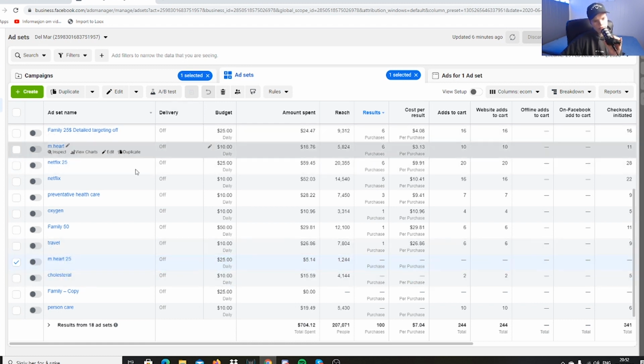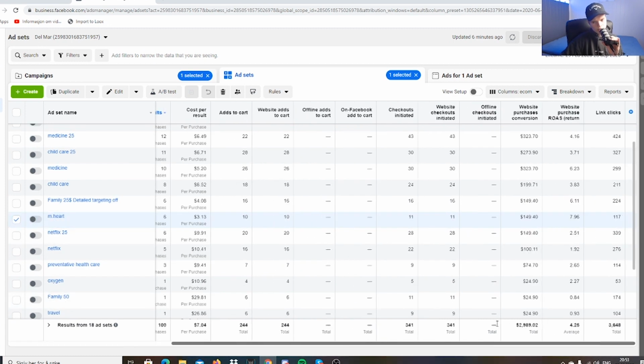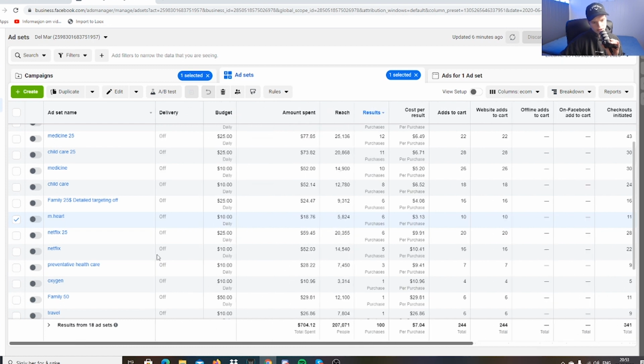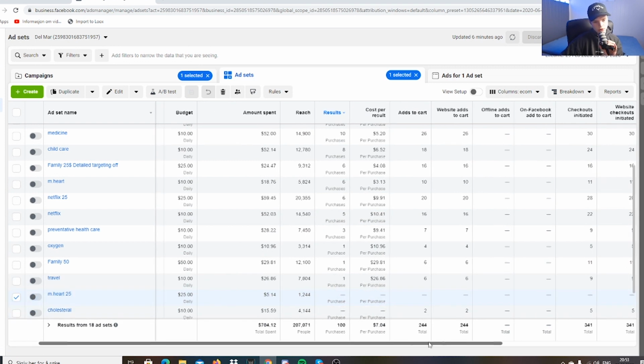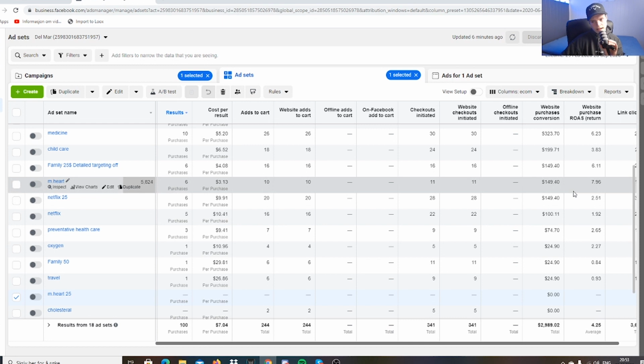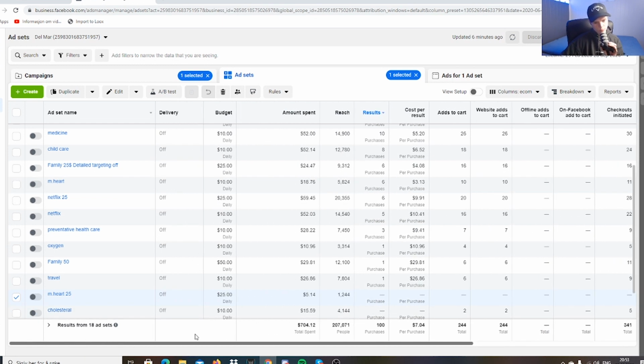So the heart 25. Since heart up here has a ROAS of 7, it could be likely that the heart that was cut down here at $5 spent could actually have a 10 ROAS, because usually the ROAS will be higher on that ad set compared to the one that's running at $10 a day. So it was a super big mistake of the guy I was working with to cut this ad set at 5. Shouldn't have done that at all.